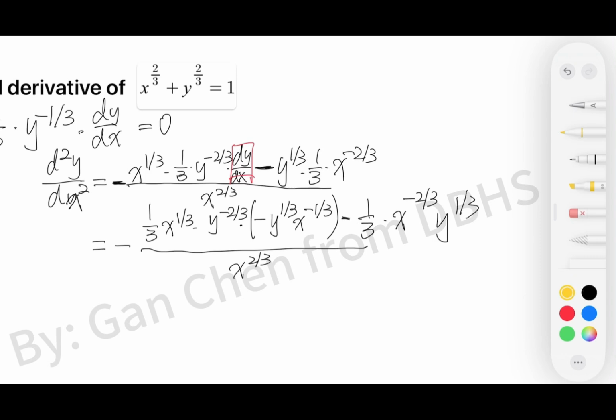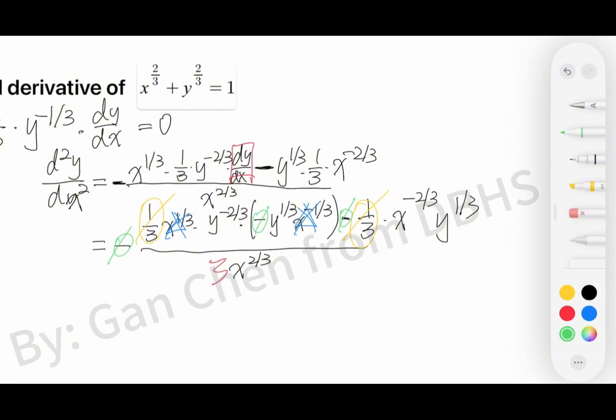So now, have you found this? A third? Can we take it out? Yep, you can. So cancel that out. Move that down here. You can do that, right? And for the next thing, have you found that there's x to the negative 1/3 power here, x to the 1/3 power here? So can you cancel that out again? Of course you can. That is gone. And for the last thing, this is a negative, this is a negative, this is a negative. So do they cancel out? Of course. So everything in between will be plus then.